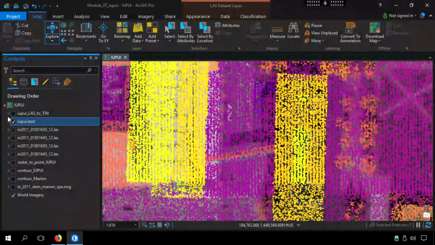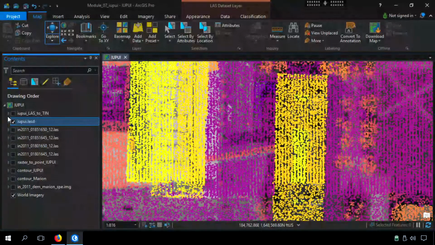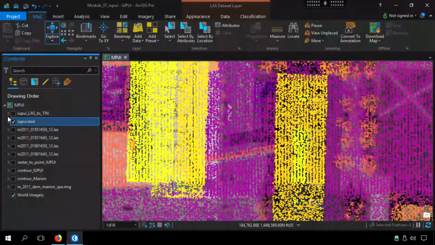Finally, the last thing that I asked the GIS to do in this video on surface representation across IUPUI's campus is I asked it to turn this LiDAR data into a triangulated irregular network. So essentially what it's going to do is take certain points that it deems to be important points that maybe show the corners of buildings. That represents change.